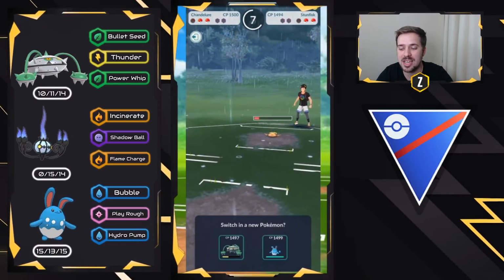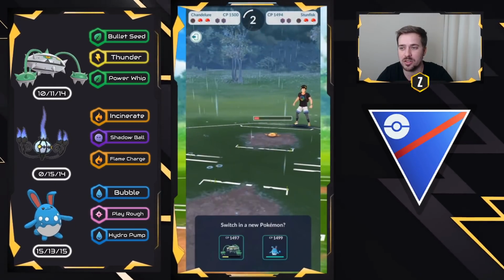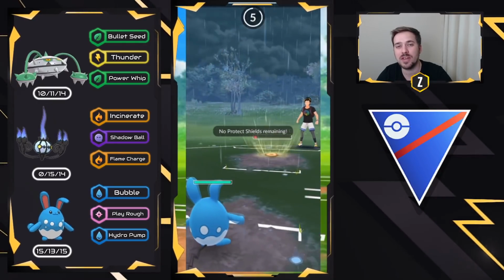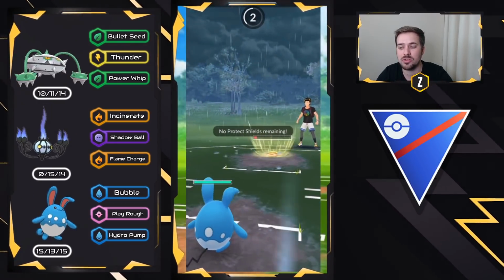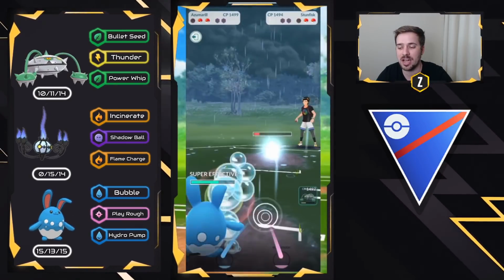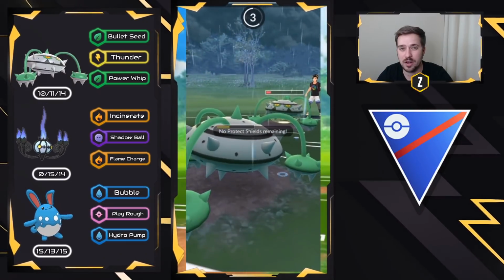Now, we're going to go ahead and bring in that Azumarill right here, and we have to be careful of a swap into Ferrothorn. So what we're going to do is bring in the Azumarill, soak the charge move right here while doing super effective damage with Bubble. Charge move now coming through. We have to be ready to swap. I know their Ferrothorn has basically a Power Whip, so we got to swap. Here it comes. We're going to swap, and we soak the charge move here on Ferrothorn.